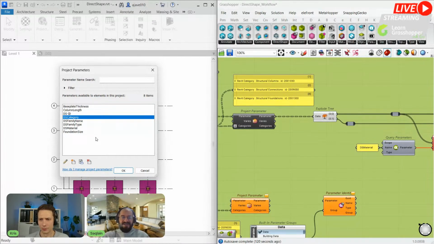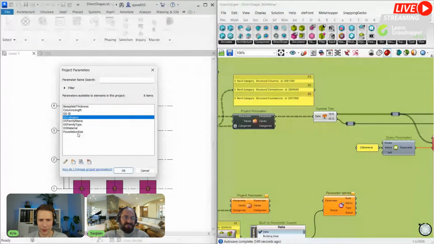You can also visualize it in Rhino, but it's a little bit tricky with Dynamo. If you are new to Dynamo, then it's very difficult to check how things are arranged in the list or in the tree.